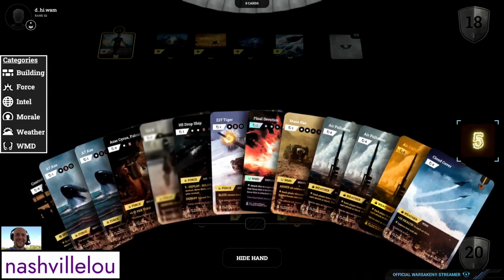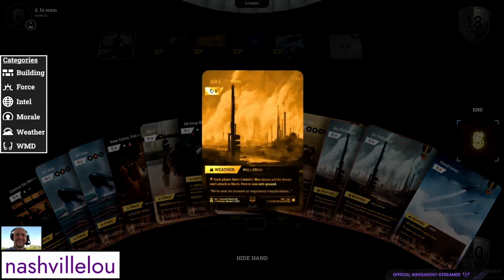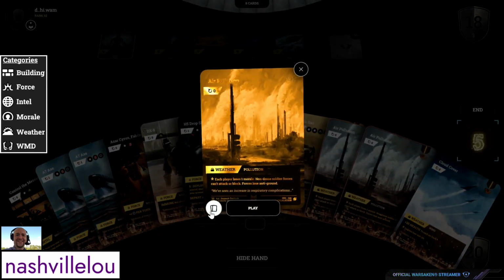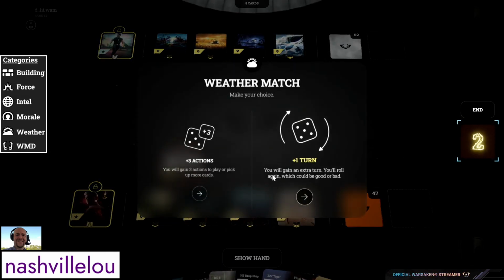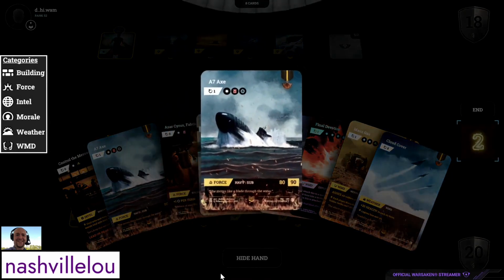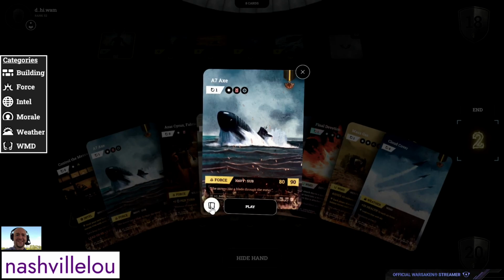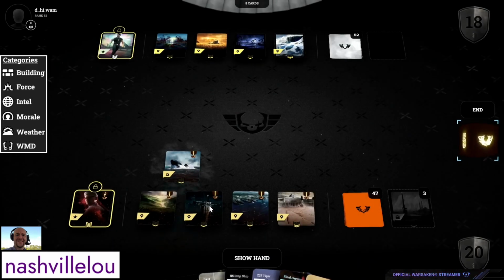Roll 5. So I've got a weather match here with air pollution. Go for the extra turn. I still have 2 actions to go for this turn. Play a pair of forest cards. A7 axe. The water on fire. Extra turn.